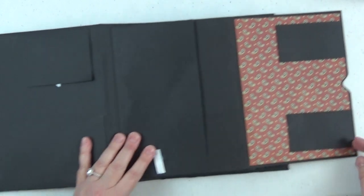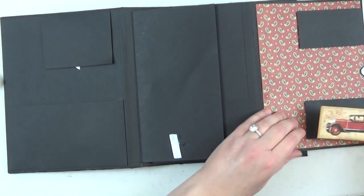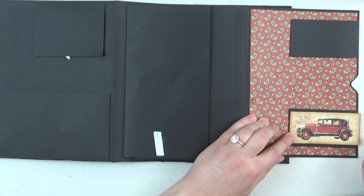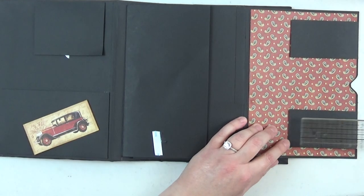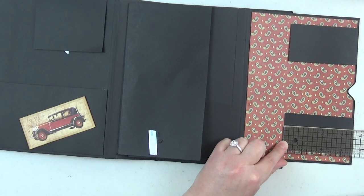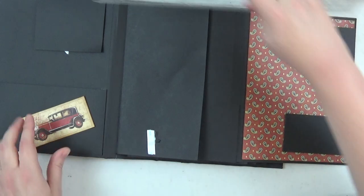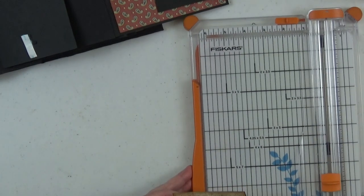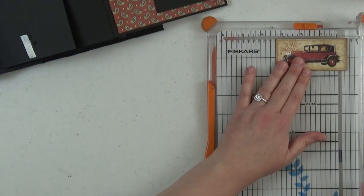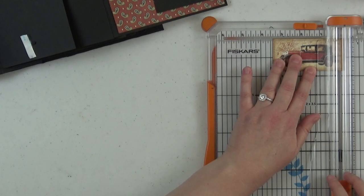There we go. Okay, so it looks like this is why I dry fit first, because look, I didn't cut this tag properly. So let me measure this really quick and I will fix it. 1, 2, 3, 4, 3 and 5/8. That's a good reason to dry fit first, because you never know what mistakes you might have made. So 3 and 5/8, we want to go 3 and 4/8, just like that.